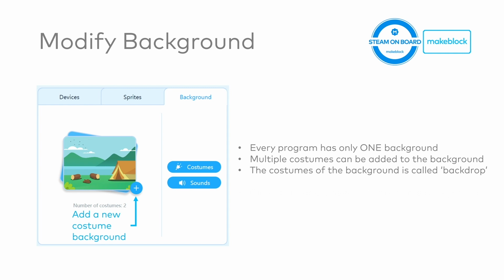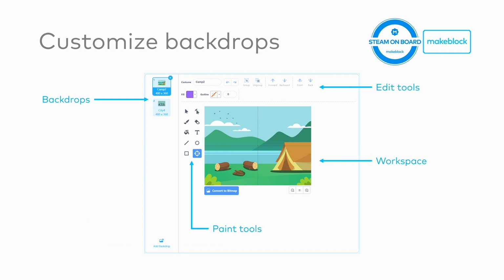So how do we add the backdrop to the background? Basically, just click the plus button on the background panel. And then a modification window will open up. And there you can modify your costumes. You can also click the costumes button in order to modify all the backdrops. You can see the modification of a backdrop is pretty much the same as for the sprites' costumes. You can change everything that you want with the offered tools here. And again, we also have two backdrops here offered as an example.